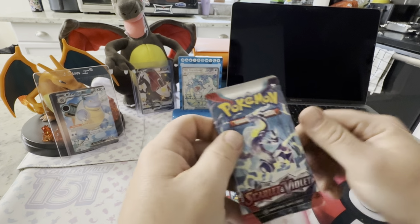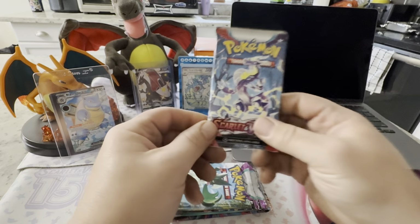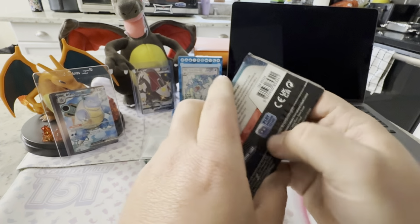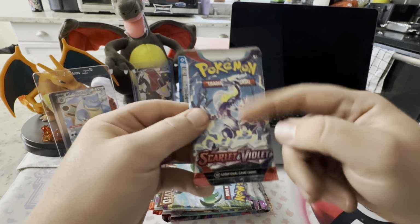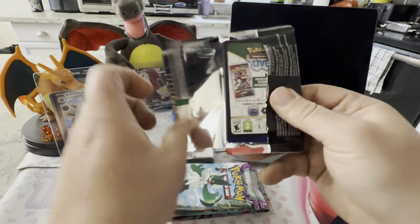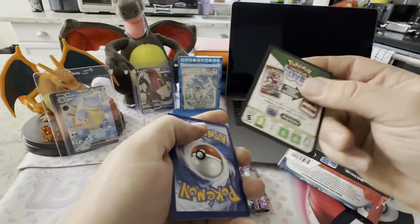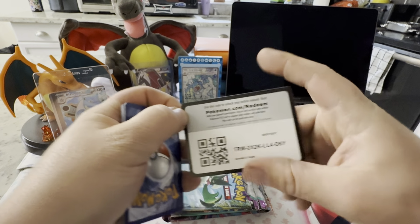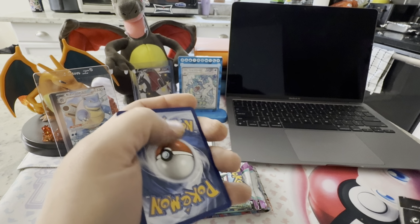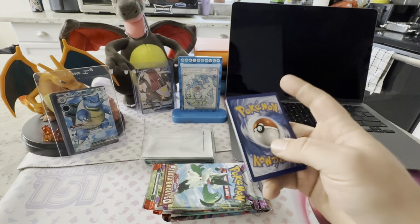So, my computer kind of turned off in the background. That's all right. Let's start with the base. Look at that artwork. So sick. I think Scarlet and Violet pack artwork is so killer. I just wish the code cards were cooler. You know what? Here's the code cards, guys. I will give them out to all the card fans who collect all those.